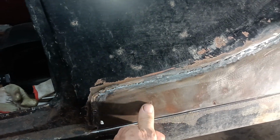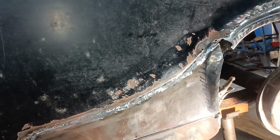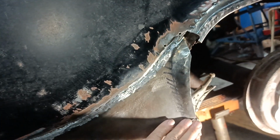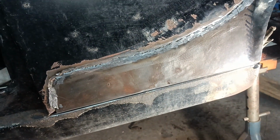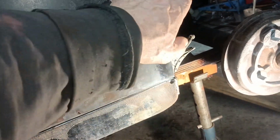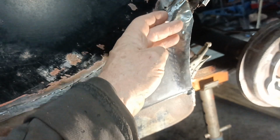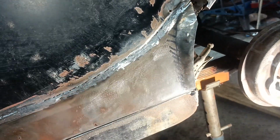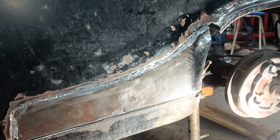I'm going to either weld this down on the inside or start constructing this. I suppose stabilizing this is the best start, isn't it? Stabilize this to that and then start looking at that there, and then start looking at the blend of this to the new piece. Righto, I will bring you back when there's more to show.